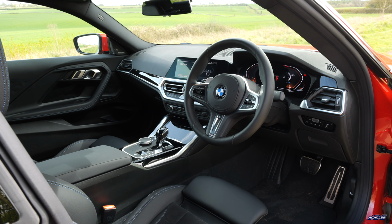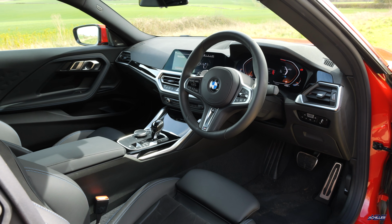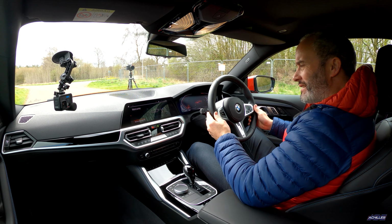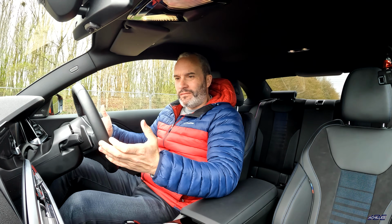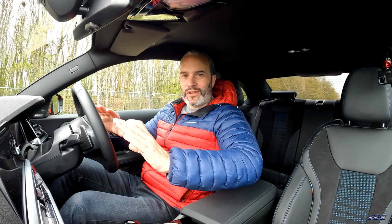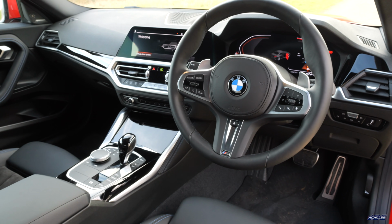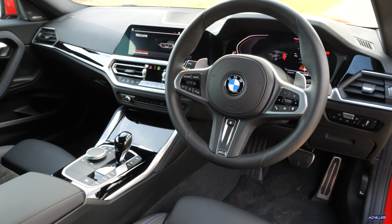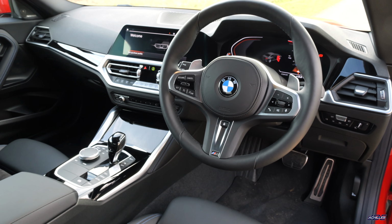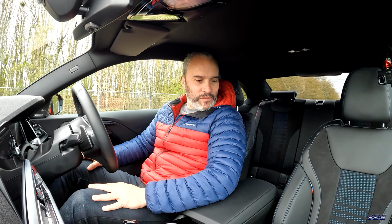It's a very familiar place to sit, surprise, surprise. Modern BMW, I spend a lot of time in them. But most importantly, just like the flagship M240i X-Drive, it's a really nice place to sit, and it feels like I'm in a 3 or 4 Series. In fact, it feels very similar to my M3 because I don't have extended leather. I've got a very familiar steering wheel in front of me, very familiar digital dash, and in fact it's the bigger digital dash. It's the one that is in the 3 and the 4 Series. It's not the smaller one that is in the current 1 Series. So once again, feels very, very familiar.